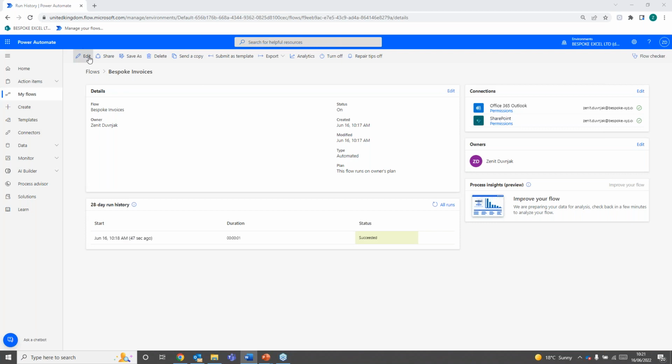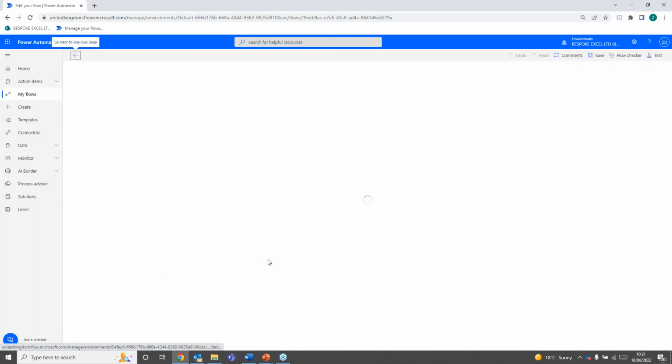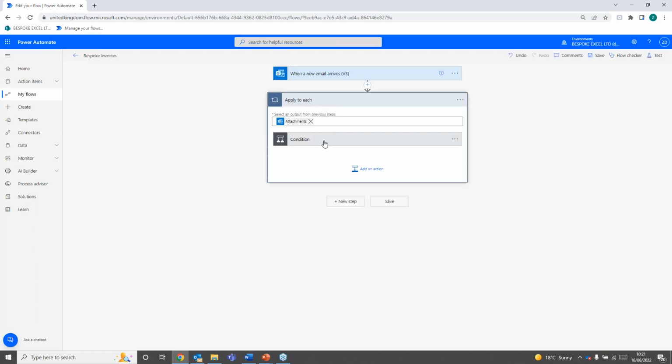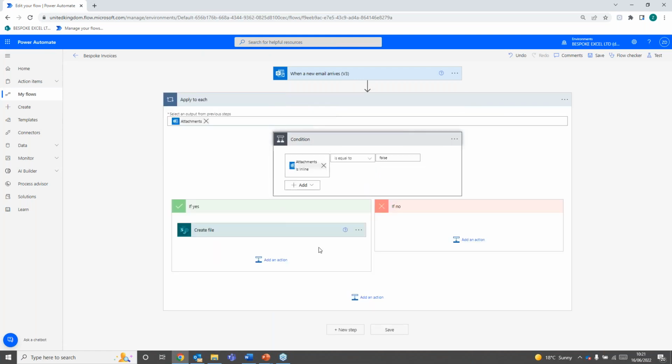So if we go back into our flow, click edit. Give that a second. Open up our apply to each, open up our condition, and then we need to add a new step after the yes.